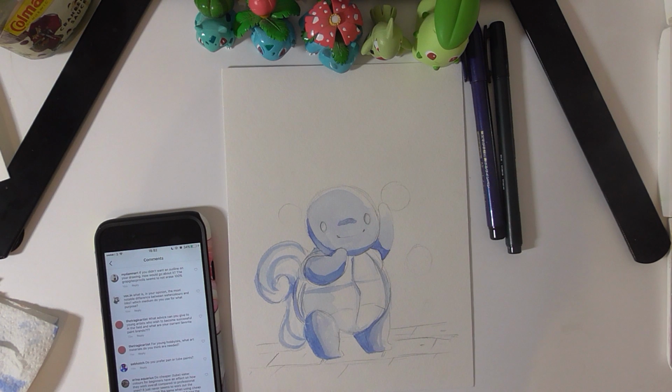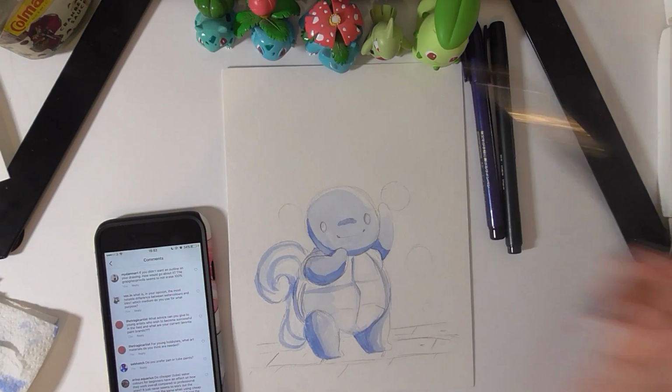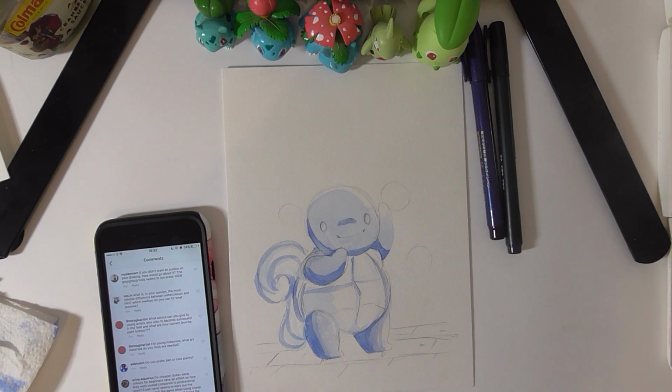Okay. Use some of this and then some of my Payne's Grey. I think it's Payne's Grey. It's like this pre-made pale grey, which is actually turning out to be super useful.